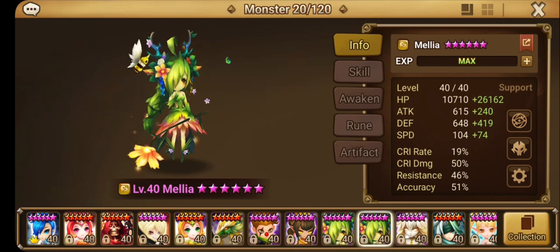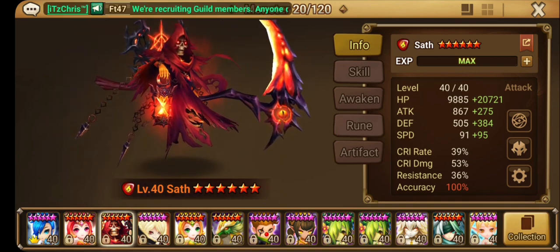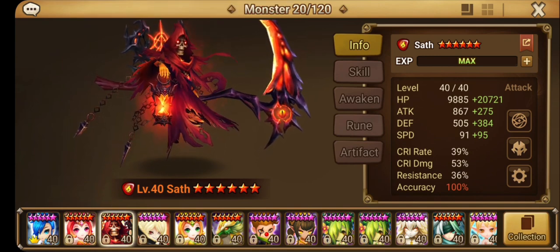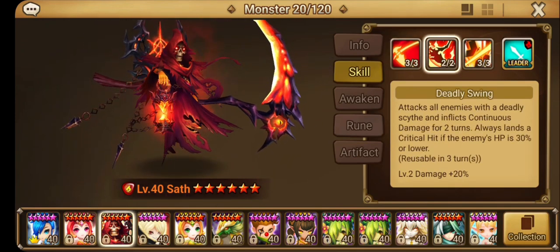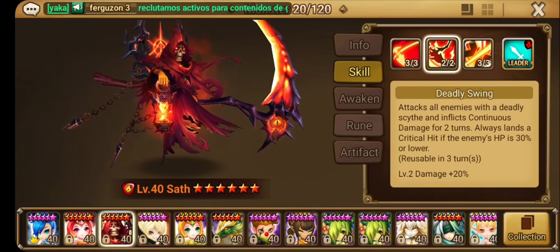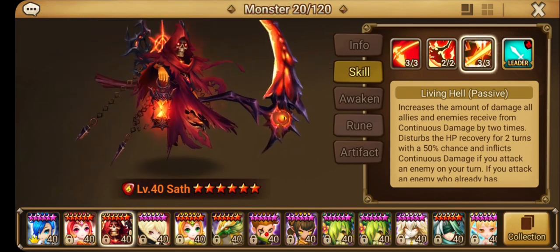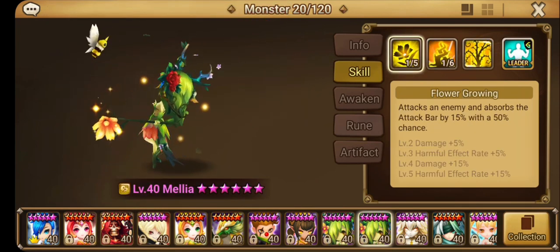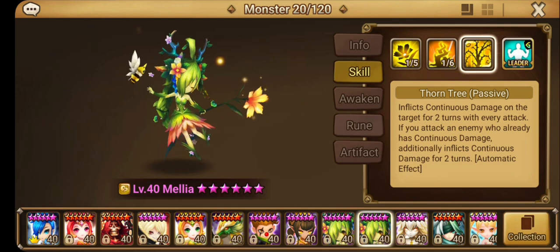So, the way this team works is that you're supposed to speed tune them in a specific way, so that certain units will move in a certain order, and Sath is supposed to be the fastest. On paper, he will use his second skill and place at least one continuous damage debuff, which typically would deal 5% of the enemy's max HP, but due to his passive, deals 10%. The two Melias will go next, each of them placing two dots, making a total of four dots from both of them. The reason they do this is because of their passive, which inflicts continuous damage on the target for two turns with every attack.